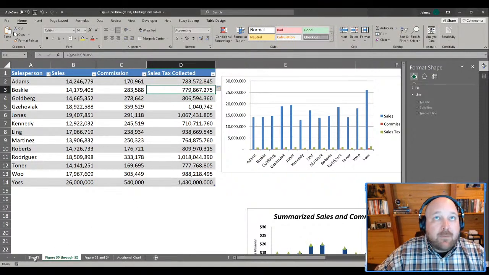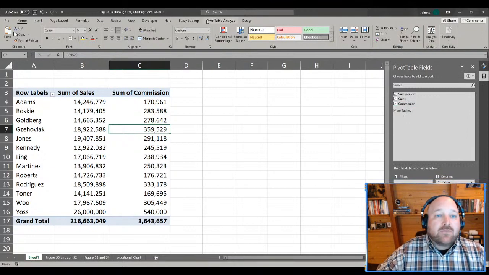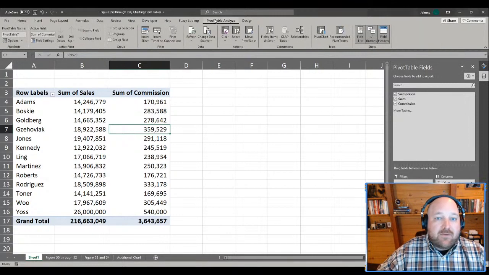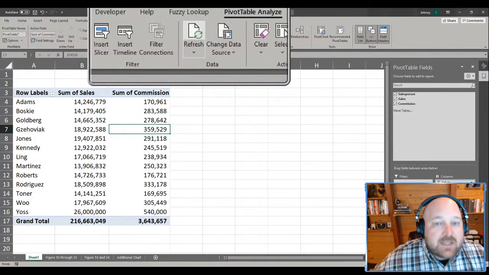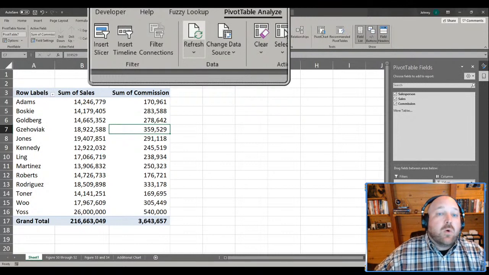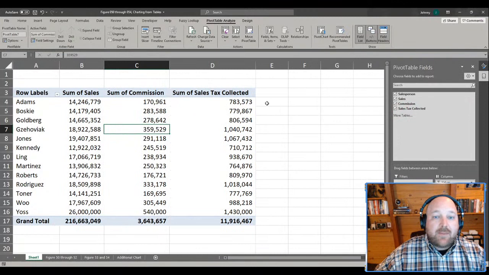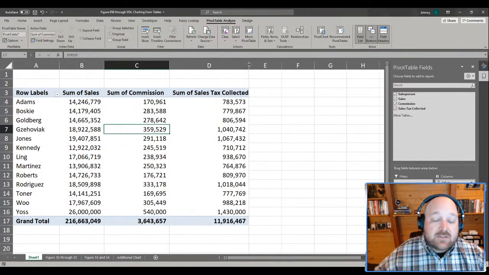Let's come back over here to our pivot table. You'll notice that that new column is not included in that pivot table. All we have to do is either from the data tab, select refresh all, or from the pivot table analyze, click refresh. Either one will work totally fine. What it does is it reconnects back to that data source and says, you got anything new or different for me? And if we click that, we'll see that new sales tax collected column added there, and we can easily add it to our pivot table without having to tell it something is different.